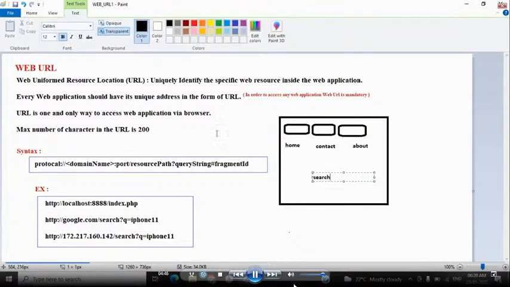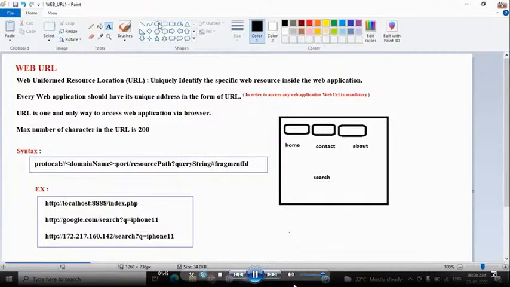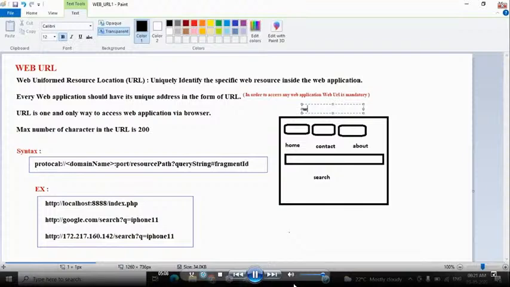So basically, different features and different elements in the web application are nothing but web resources. Uniquely identify the specific web resource inside the web application. This entire thing is a web application, and in this web application we have different resources.